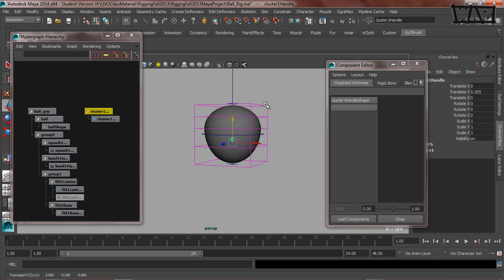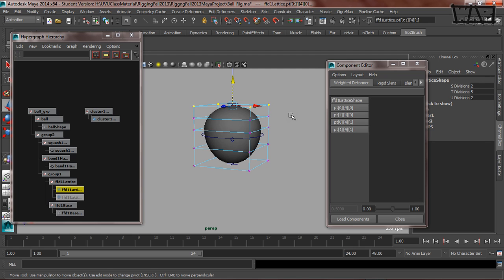If I want the entire ball to flatten like a pancake, then we would need to approach this slightly differently, where this top row of lattice points would be controlled by the cluster 100%. The next row down, let's say 75%. The next row down 50%. The next row down 25%. And the last row not at all. So maybe we'll just do that real quick.